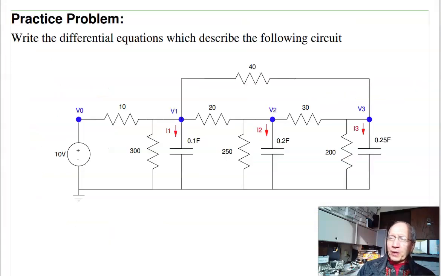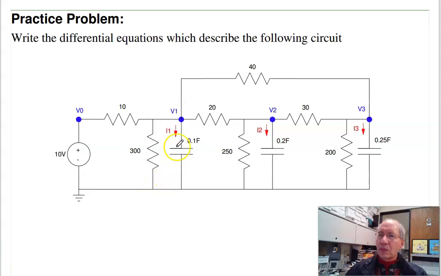So here's a practice problem for you. Write the differential equations for this circuit. Let you pause the video for a second, try to write these. And when you take Circuits 2, what the instructors try to do is make sure that you've learned the techniques, not memorization. So here, this is the same problem we had before. I just add that 40 ohm resistor. Probably a circuit you've never seen before. If you memorize your way through, you're going to get stuck. If you're learning the concepts, however, it's not an issue.